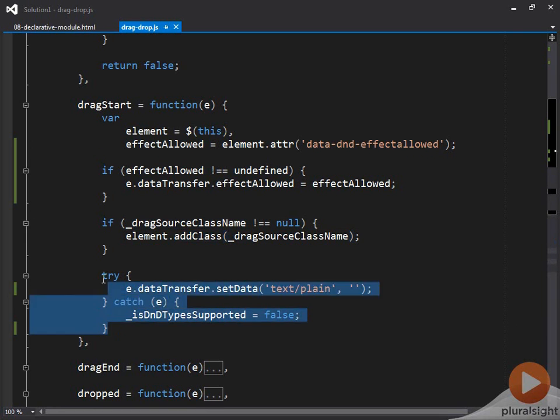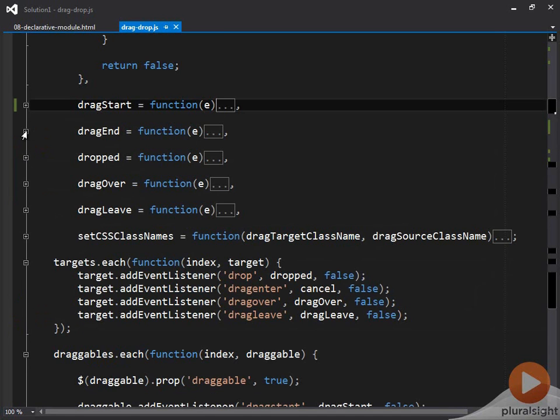And lastly, this code block down here helps to even out some of the browser inconsistencies. If you remember, Firefox requires that you call setData even if you're not using anything. So other code executing later on can add other data into the text plain type. But right now, in case nothing else is being set into it, this just adds in that empty string. And this line just gives us an opportunity to find out whether Internet Explorer is in play here and if none of the types are supported. So I'll use that variable later on when I need to know what type of data transfer type I can use.